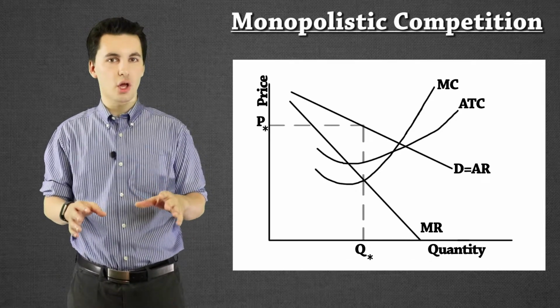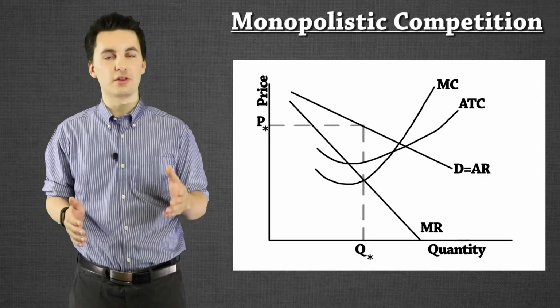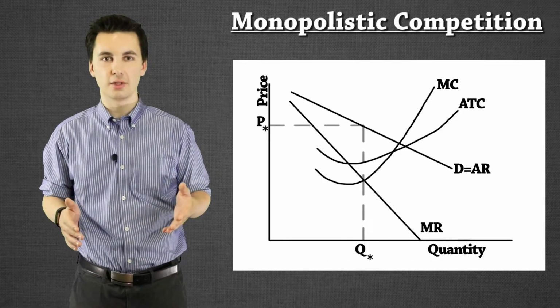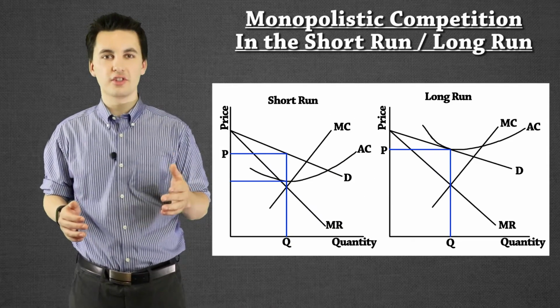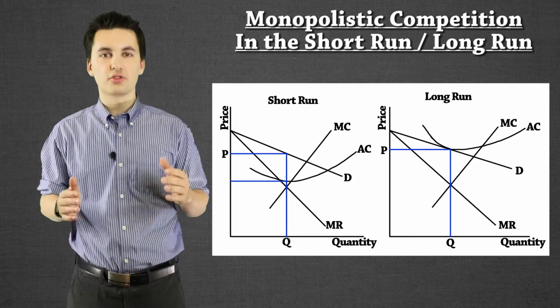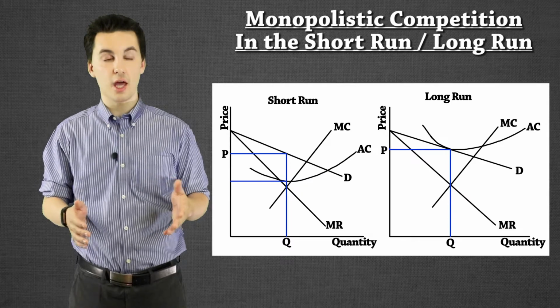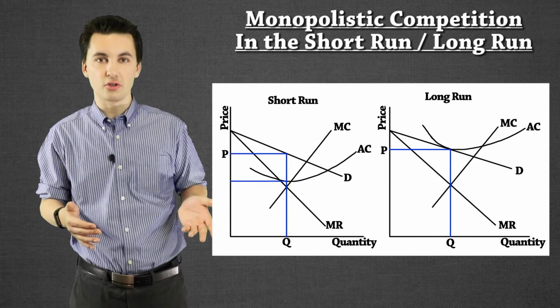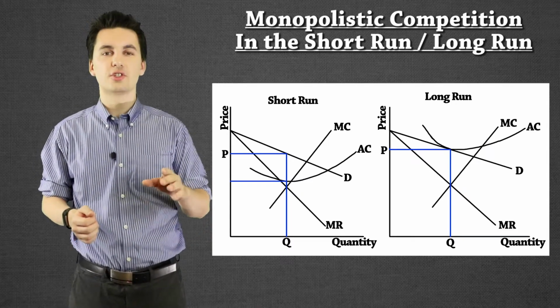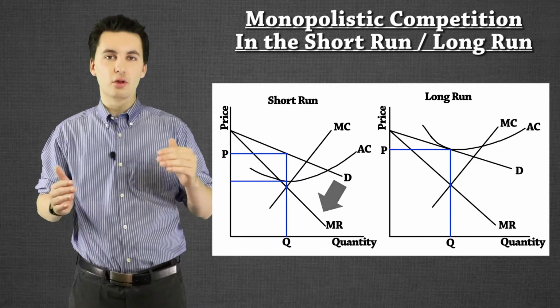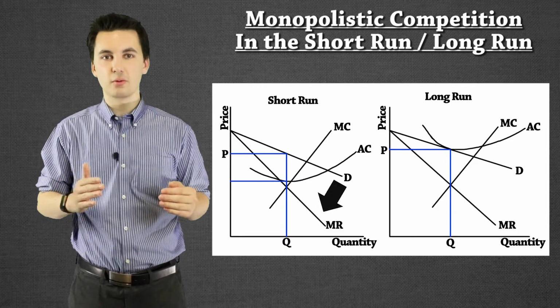Now, what happens in the long run? Because this is again in the short run, and this is also the same as monopoly. Well, in the long run, remember, it's still easy to enter this market. So what starts to happen is eventually people say, hey, look, they're making great profit margins. I'm going to join in and start competing. That is then going to lower our demand. So the demand will shrink.